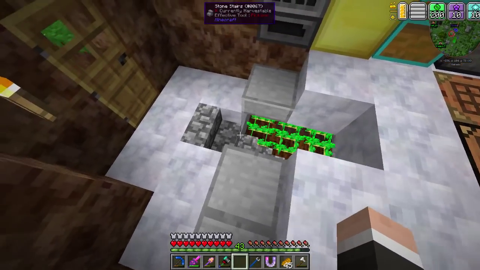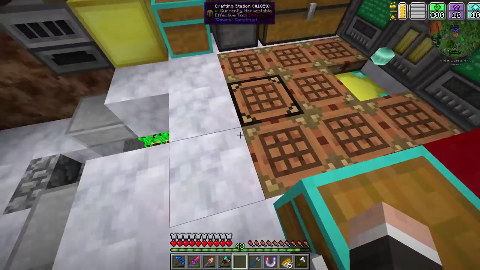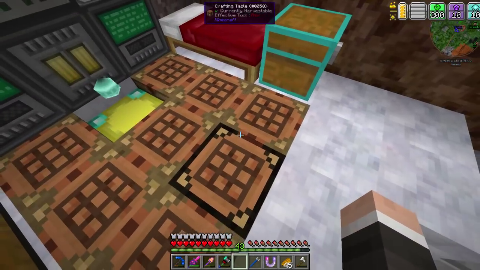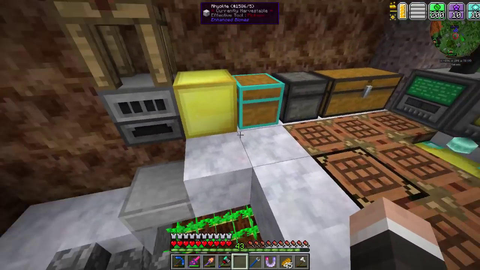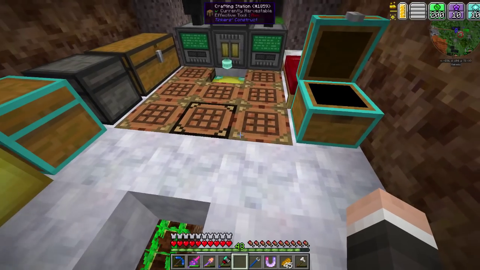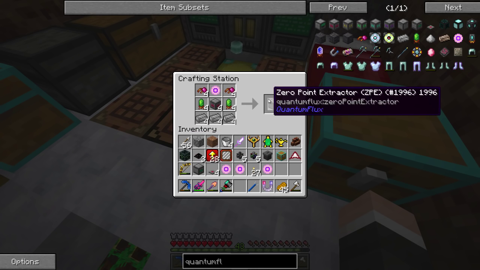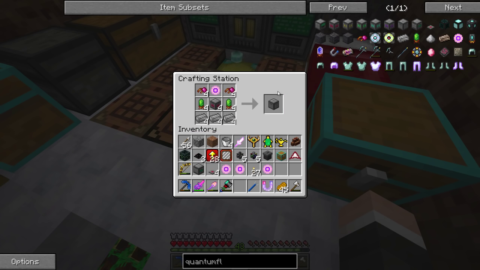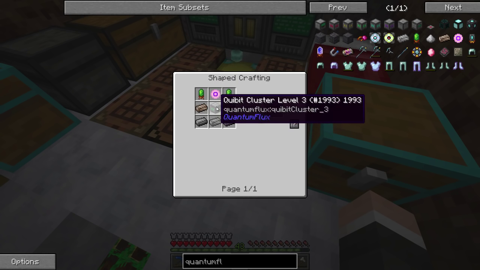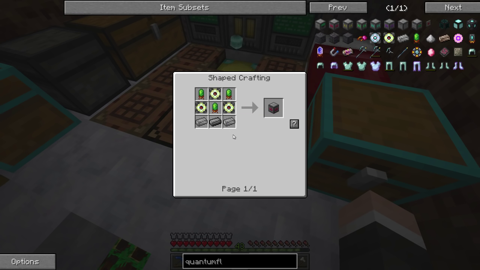Alrighty. So I've been a bit busy since the last time I saw you. I've been doing a bit of crafting. Most of it's crafting that you guys have already seen, just making stuff like the quarry and all of that. The different crafting is this. So this is the zero-point extractor. I also made an RF entangler. It's like that, with the Quivit cluster, level that, and then that, and then that.